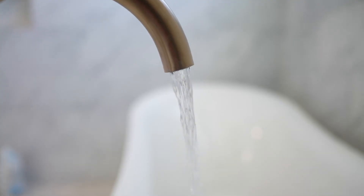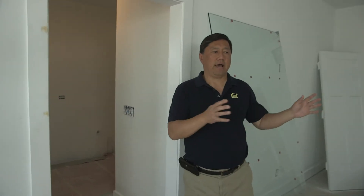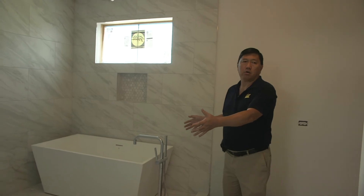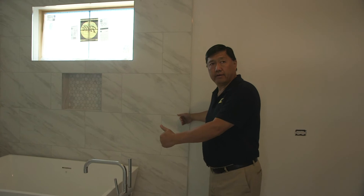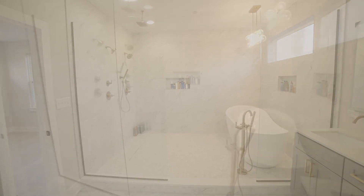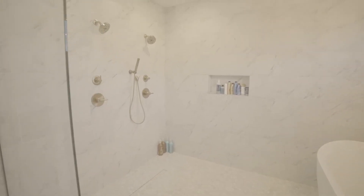We usually have a separate area that fits seating, so you have a sleeping area and a seating area. Then we spend a lot of energy on our master bathrooms. If you come in here, you can see we have two vanities so no one has to share. This is what we call our spa area — a really large area that can be completely wet. We'll finish it with a thick pane of glass right here so you can still see but not get wet, and another thick pane here, with no door so it's just an easy pass-through in and out.